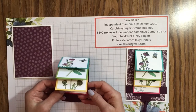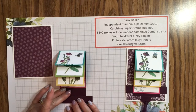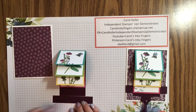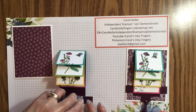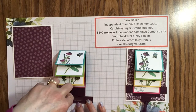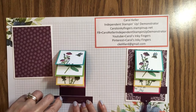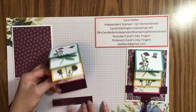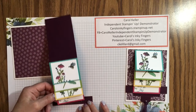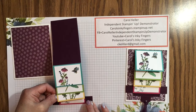So again, we want a nice strong adhesive. And I'm going to use this to make sure that it's centered. I'm going to use my Seal Plus. Tear and tape is also a great alternative to use. And again, you want to make sure you don't go outside of the boundaries. And I'm going to eyeball the center. You could measure also.